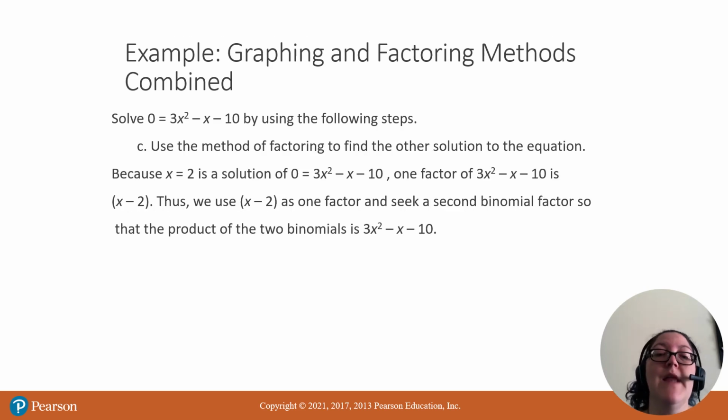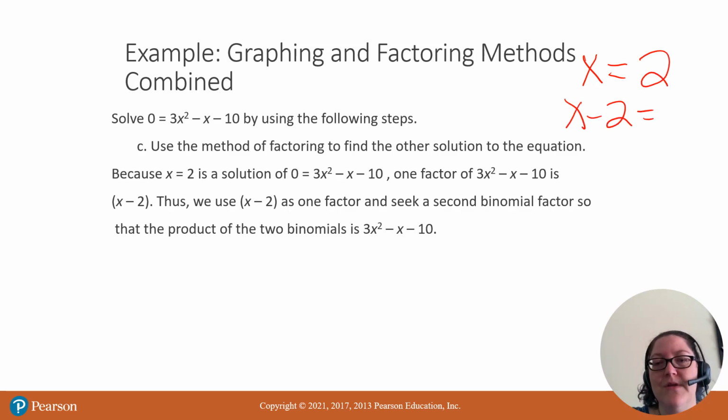Okay, so now we can go forth and find our secondary factor. We're going to use the method of factoring to find the other factor here. Since x equals 2, I can guarantee x minus 2 is a factor. Now you're probably looking at me going, how does she know that? Well, guys, remember I said x equals 2. If you work it backwards, you get x minus 2 equals 0. In the factor theorem, it says that it's x minus whatever that zero number is. But if you look at it algebraically, it's literally just working your way backwards. And this is where that factor x minus 2 came from.